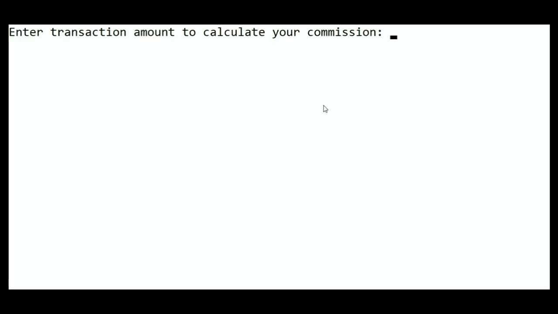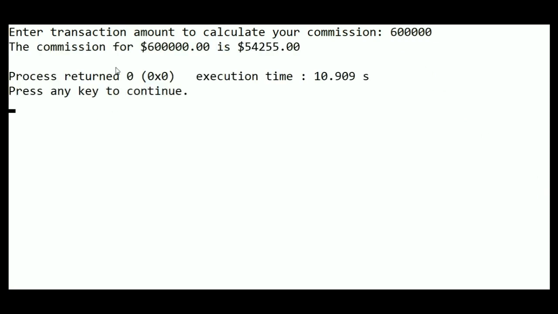So we can also test it for the other commission. Let's input one that is greater than 500,000. Let's say we had 600,000. You can see that as well. You can verify this with your calculator to see that these are the correct values you should be getting.